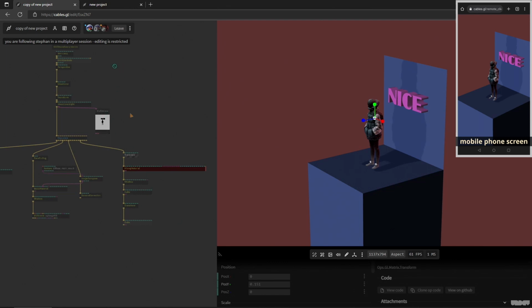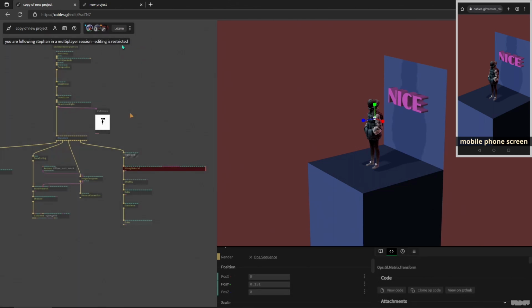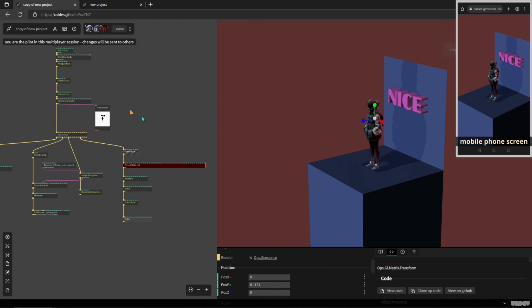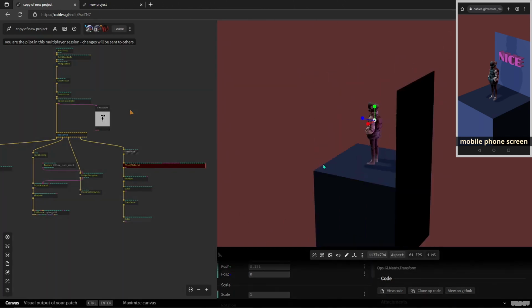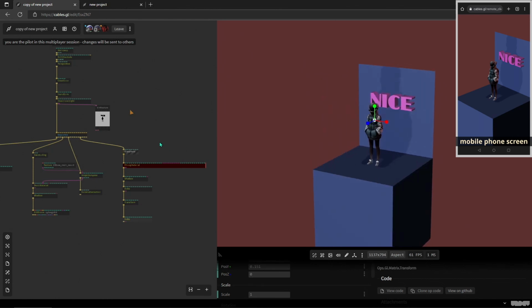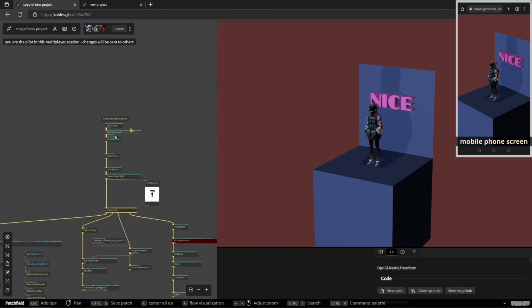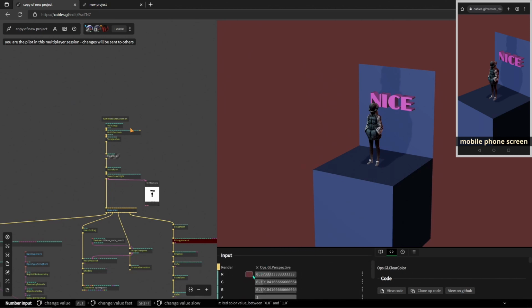Cool. So maybe to show that, now I'm done, and you say, hey, this blue is really crap, or you don't like the red. So now, as I did before, you click on my icon that has the pen to indicate the pilot. Yep. And then I go to request pilot seat, and now I have the same pop-up appearing, and now I accept this. And now it says you're the pilot in a multiplayer session, and now you're in charge. Nice. Very cool. Now I can undo all your changes.